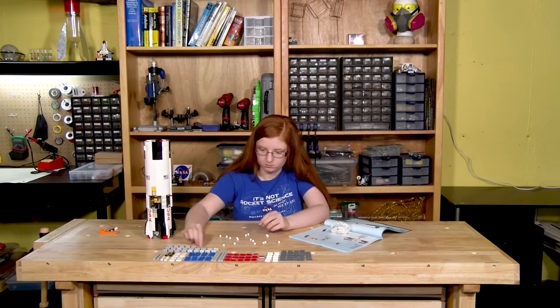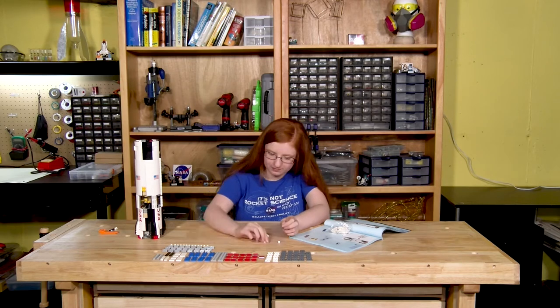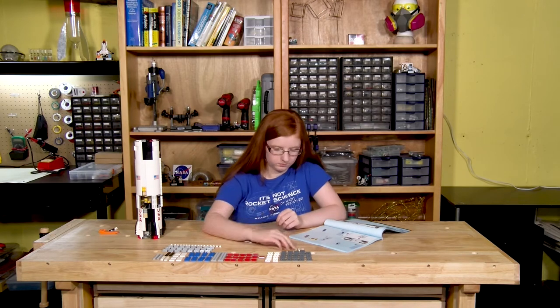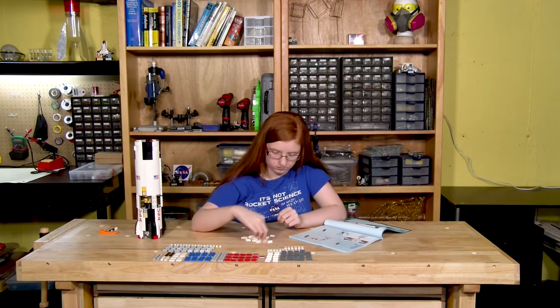Some people think that the accident of Apollo 1 happened on a Saturn V, but on Apollo 1, the command module was destroyed by fire during a training exercise that was atop a Saturn 1B rocket, which killed Virgil Grissom, Ed White, and Roger Chaffee, who were supposed to be the astronauts on the first manned Apollo mission.